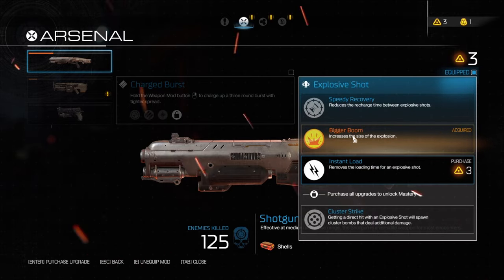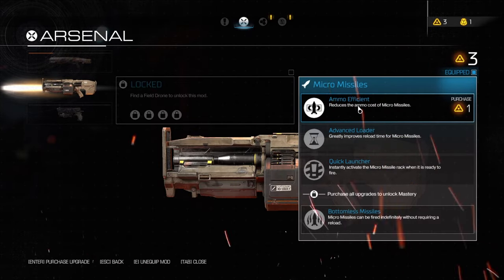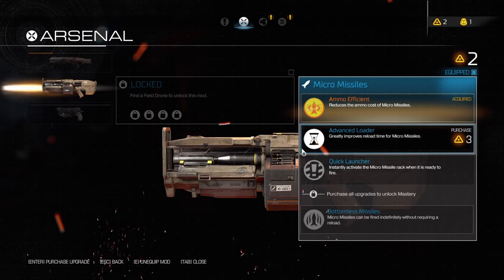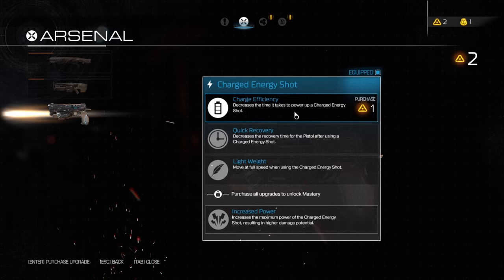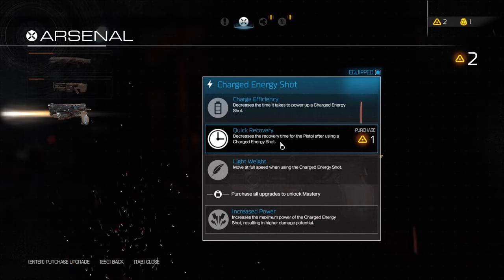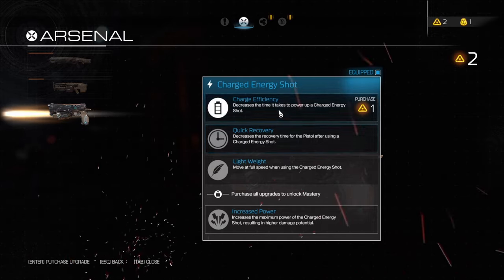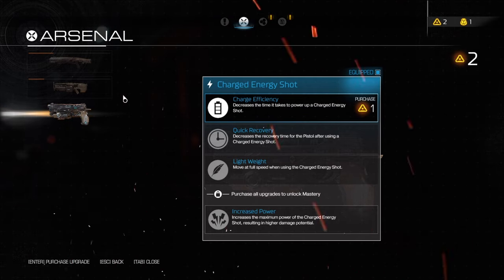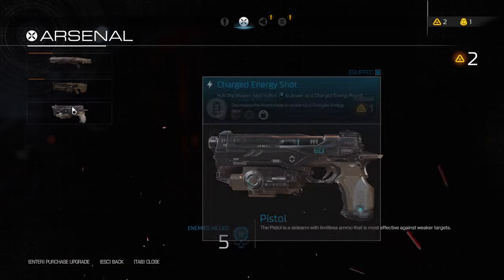Speed recover, bigger boom. Charge... I really don't use a charge burst. Micro missiles, ammo efficient. Reduce the ammo cost of micro missiles. Ooh, cool. Fuck yeah. Let's do that. Then charge efficiency. Decrease the time it takes to power up a charged energy shot. Decrease the energy recovery time for pistol after using a charged energy shot. Full speed when using the charged energy shot. Ooh. These could actually be pretty useful though. Charge efficiency. Well, let's see. I use a shotgun more often, so let's do something like... Oh, I don't have enough, actually. Okay, so screw it. Let's go to the pistol.